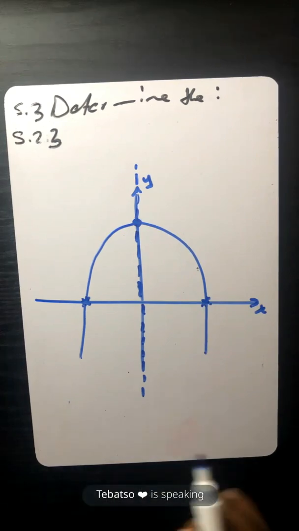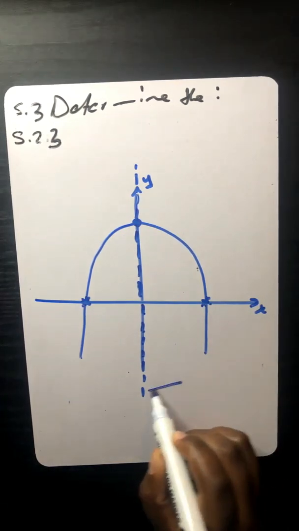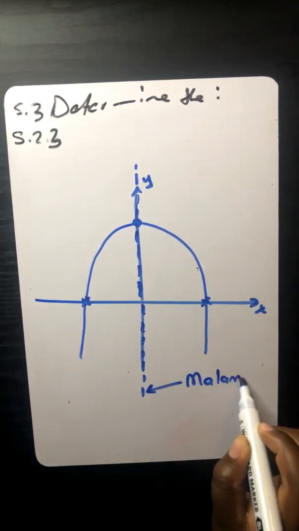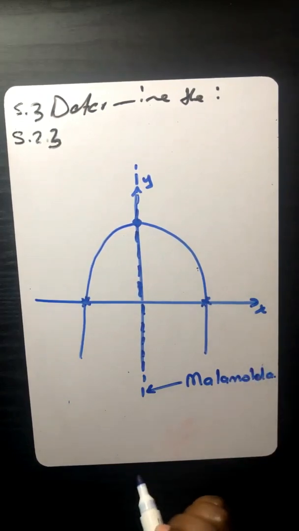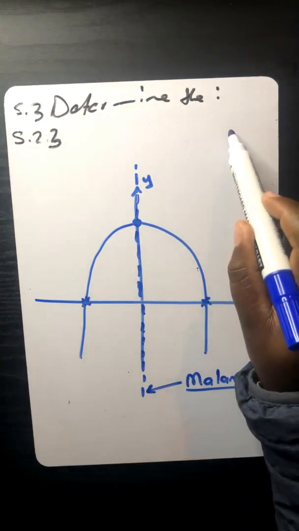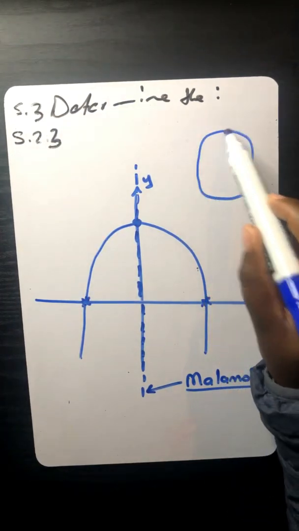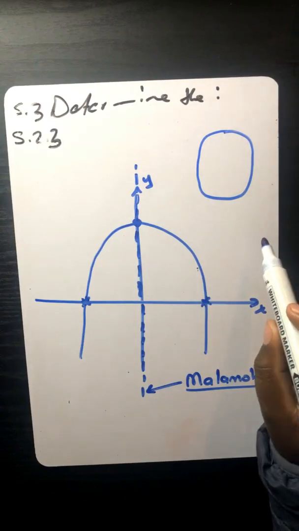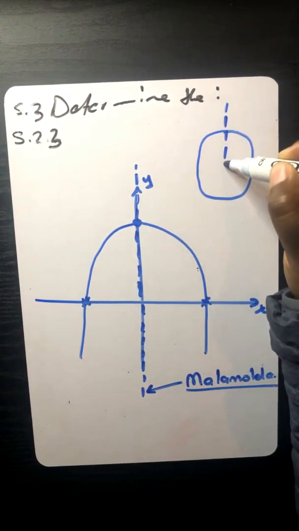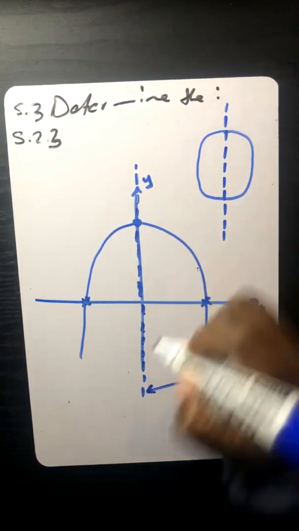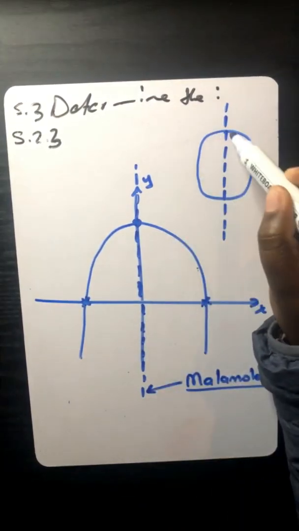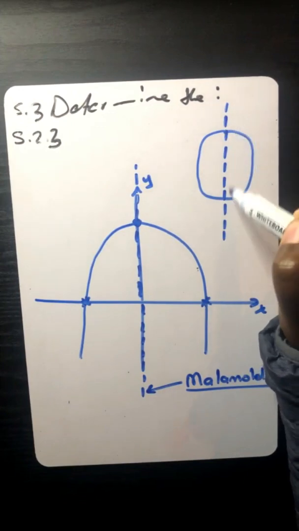Malamulela. 100%. So this thing, ladies and gentlemen, I call it malamulela. I'm not really sure what that is in Zulu, but in short, this is a bread, as the one who said bread mentioned. If you wanted to cut it into two equal halves, you cut it using malamulela. What is malamulela in English? It is the axis of symmetry.